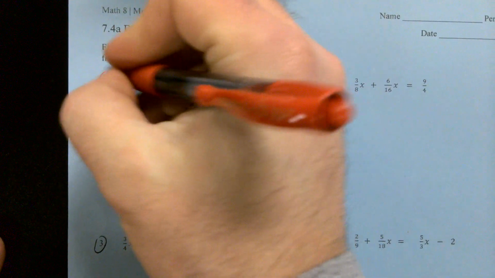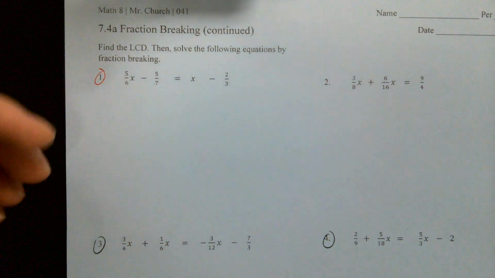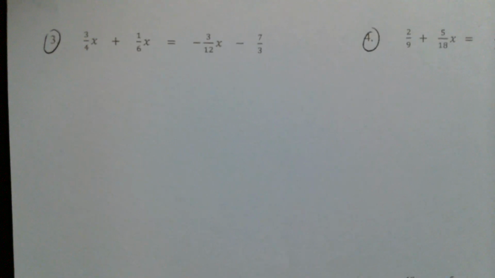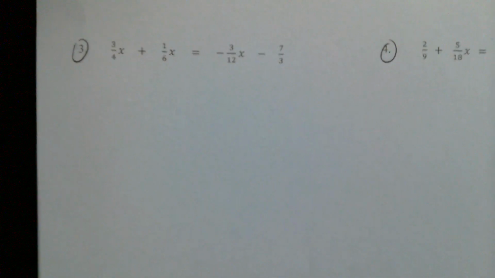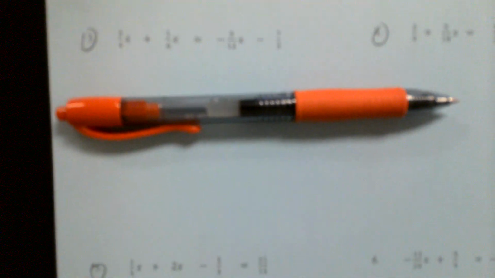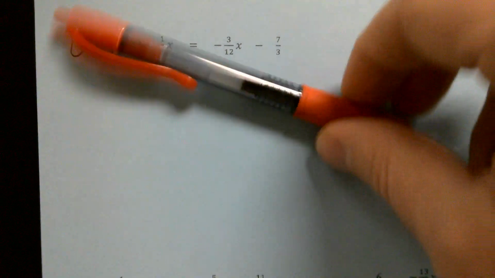All right, let's go ahead and get started. I'm going to come back to 1 at the very end because, like I said yesterday, 1's kind of on the more difficult side. So let's stay focused, please, as we're going through this. This is our last kind of teaching of fraction busting, so I want to make sure that everyone's got the same opportunity to review this and kind of finish up their learning before we move into something different today.